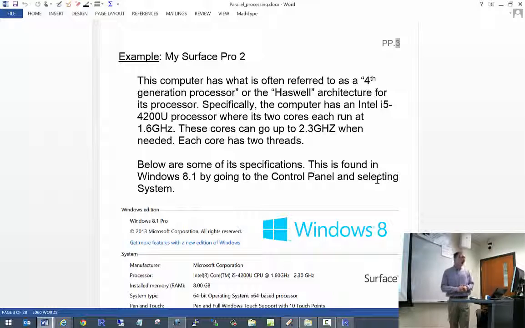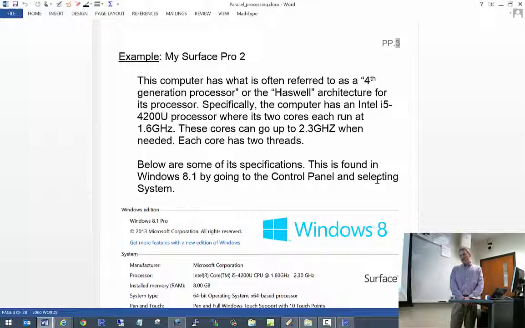So we're going to take a look at some specs of computers that I have. So I have a Surface Pro 2 right here. Love it. I wouldn't buy any other laptop-like computer. And it has what's called a 4th generation processor, using what's called a Haswell architecture. It's an Intel processor.